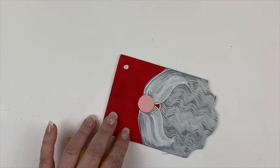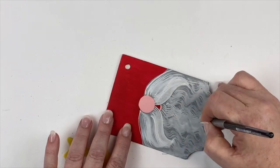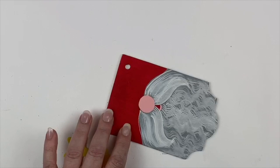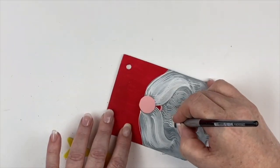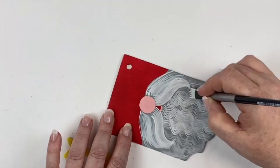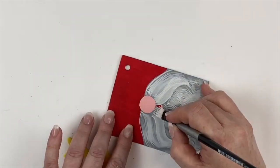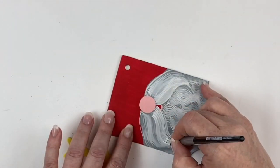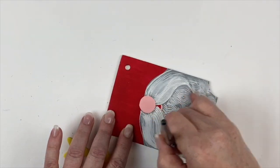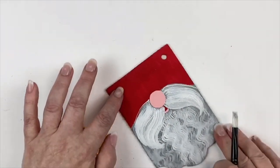Just like so. And you give that a minute to dry, and then you're going to repeat the process with finer lines. And then once you've done two or three layers, you can do it again, but this time with titanium white, which is a little bit brighter than the warm white. And you can come back in and layer some of that on, just like so, so that his beard starts to flow a little bit.